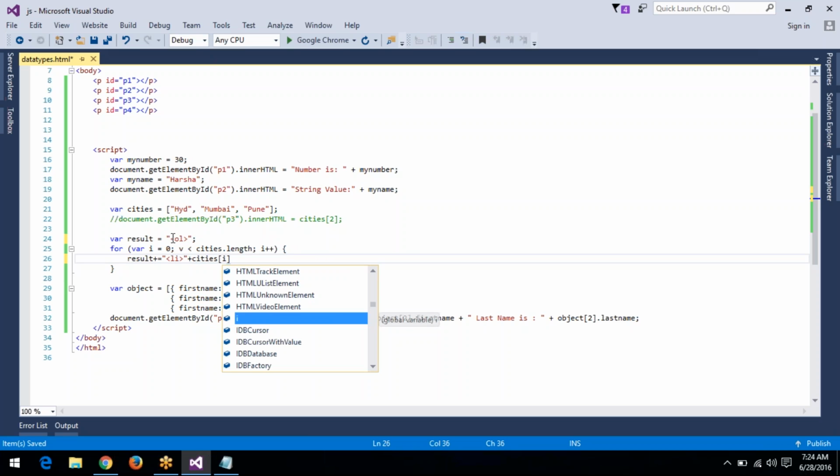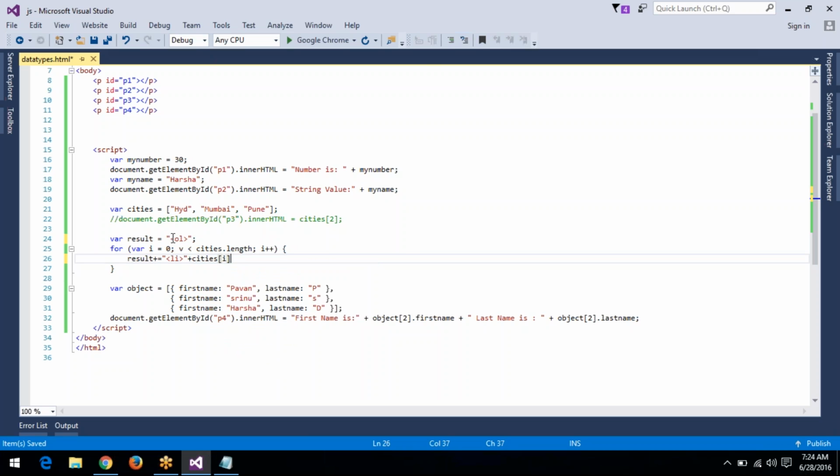cities of i. Okay, li. So that all li variables are created here.